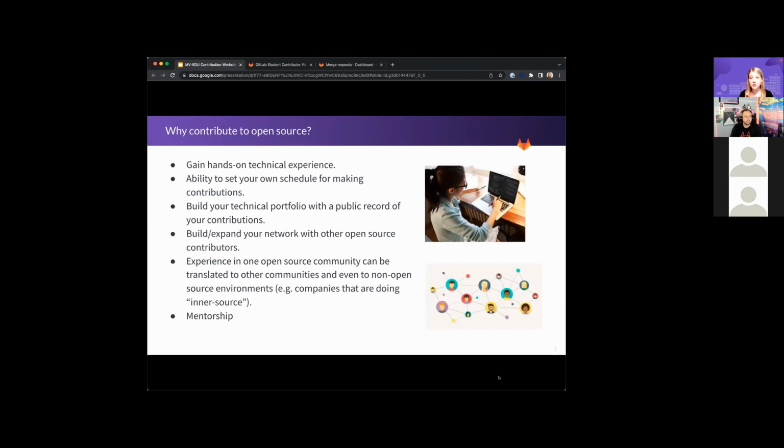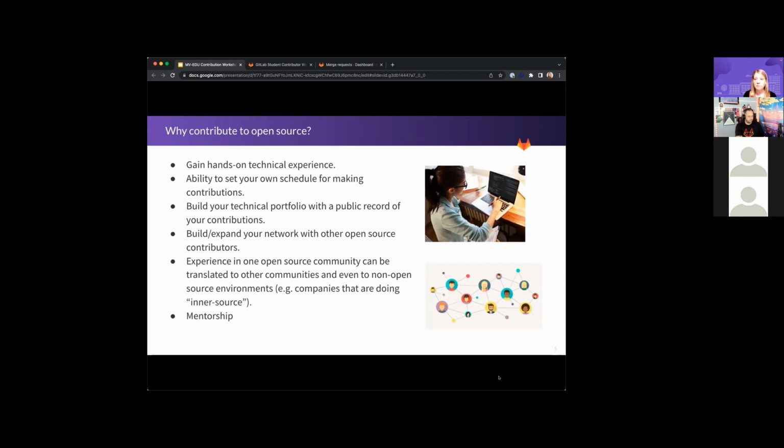So why would you consider contributing? Why should you consider contributing to open source? Well, it's a great way to gain some hands-on technical experience. Generally, there's going to be some kind of a bar to contribute. So you're going to have to know a little bit about the language, or at least know Git or how to access a central repository. But a lot of communities will have things that are good for new contributors. And we have that at GitLab. The example that we're going to talk about today, the demo that we're going to give, is editing text files.